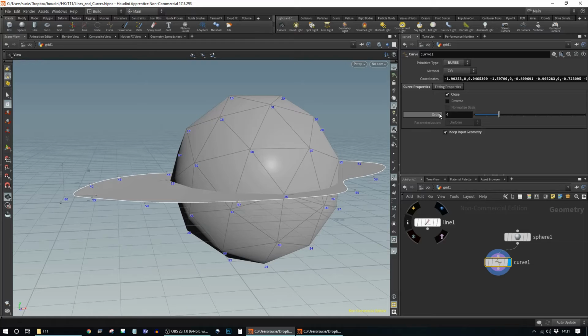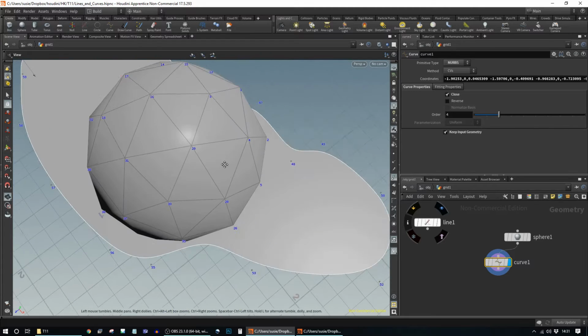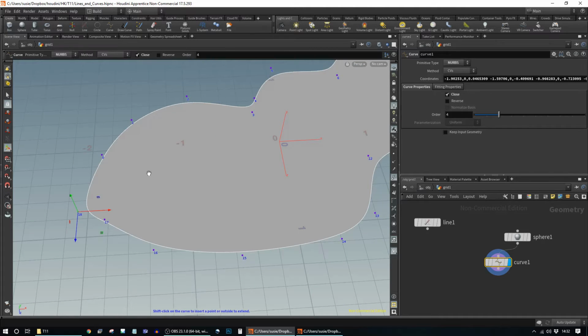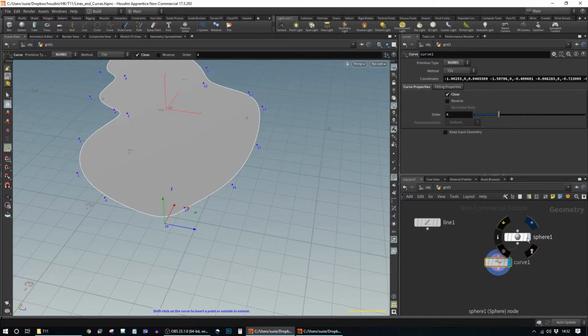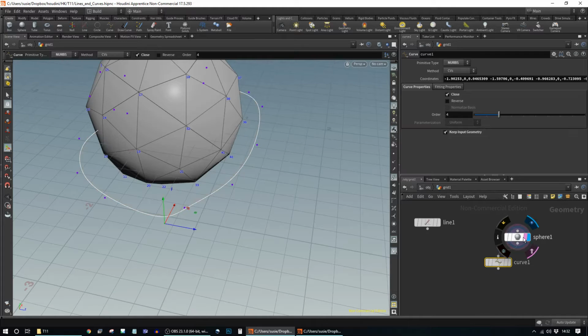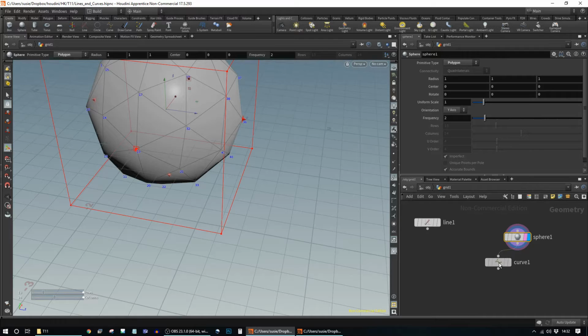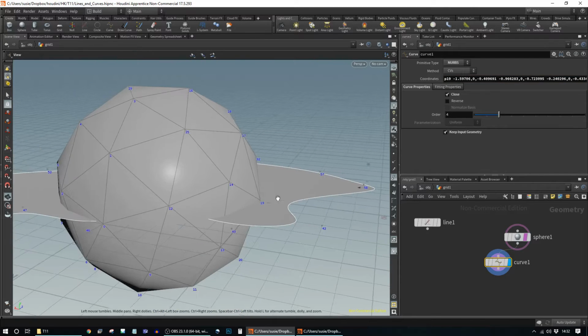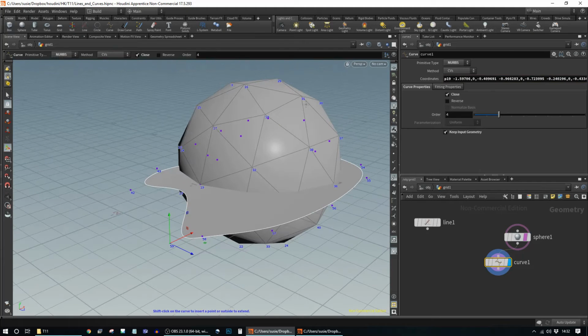So where's our start point? So we're starting here. So the nearest point is 19. So let's change this to P19. So this references the 19th point on our sphere. So you can see you could use this to use an underlying object to influence the positions of your curve, which could be one way of making it a bit more procedural.